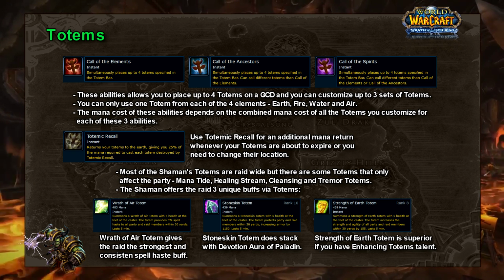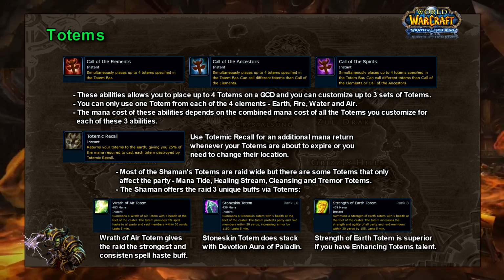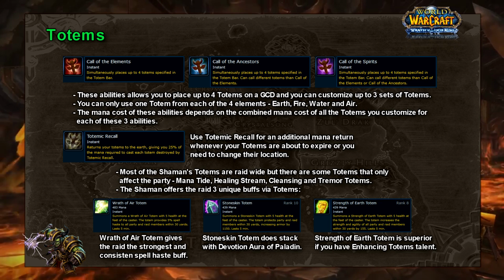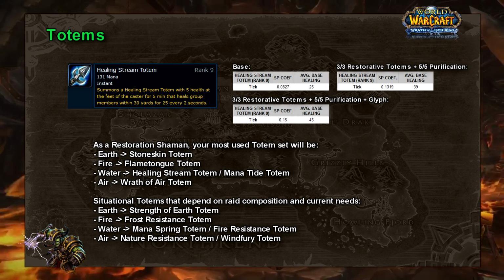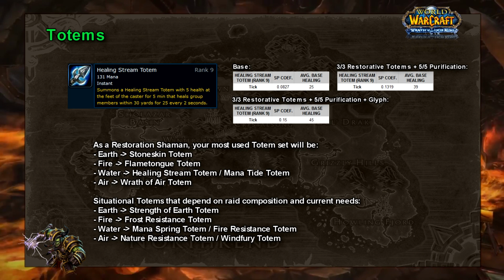The last of the 3 totems is the Strength of Earth Totem, which is only unique and superior if you have the Enhancing Totems talent, as it cancels out the Horn of Winter from Death Knight due to the higher stats the totem would provide. As Resto Shaman, your most used totem set should be Stoneskin, Flametongue, Healing Stream / Mana Tide and Wrath of Air Totems.